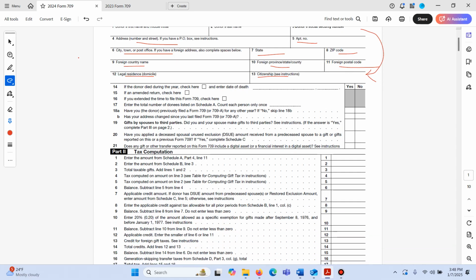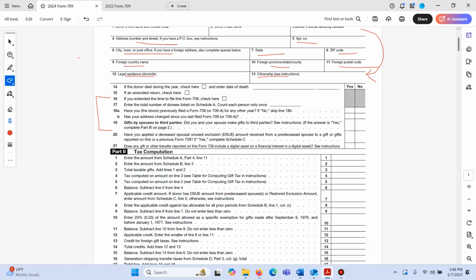So with that being said, as we thumb down, there's one big thing you might be used to seeing right here in part 1 around lines 11 through 18 or so, and that is the gift splitting election.